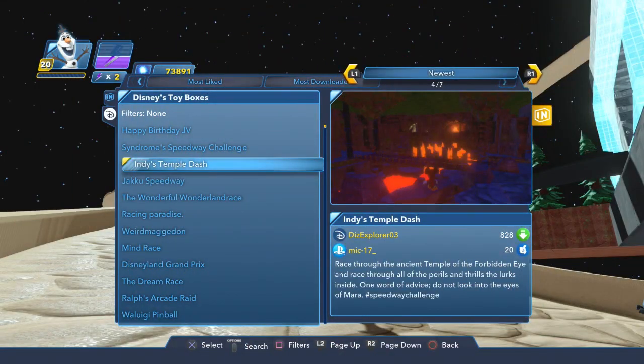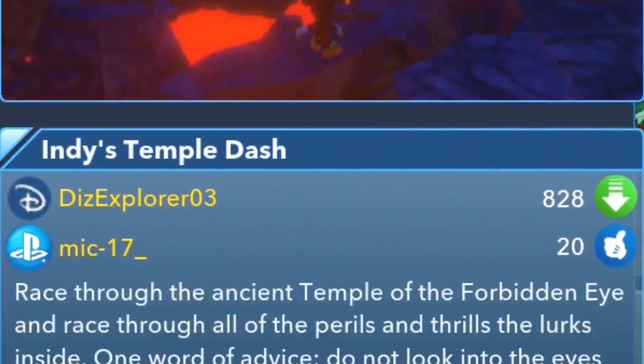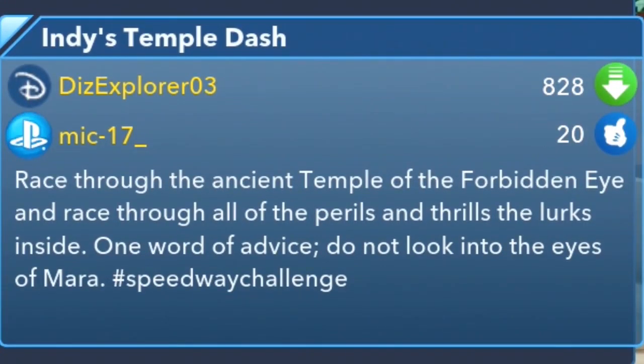The third toy box today is called Indy's Temple Dash. Race through the ancient temple of the Forbidden Eye and race through all the perils and thrills that lurk inside. One word of advice, don't look into the eyes of Mara.